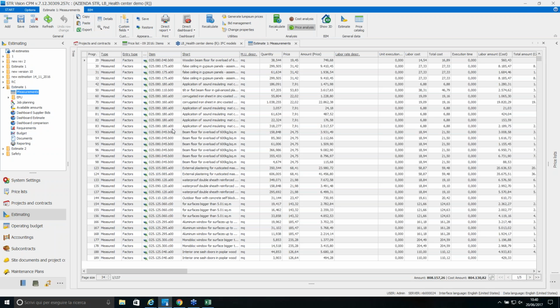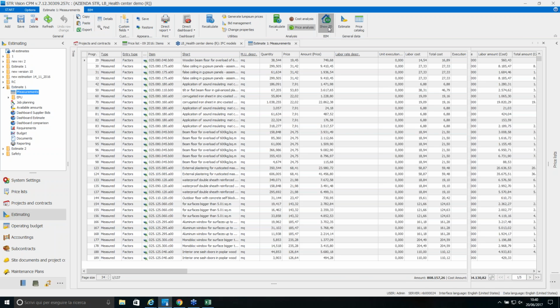I double click on the measurement, and here you see that I have a lot of information regarding my estimate. The estimate is the combination of two major tables: the table of the prices, which is contained in the project price list, and the information about the quantity. The quantity can be inserted manually or can be inserted through the use of our IFC files.